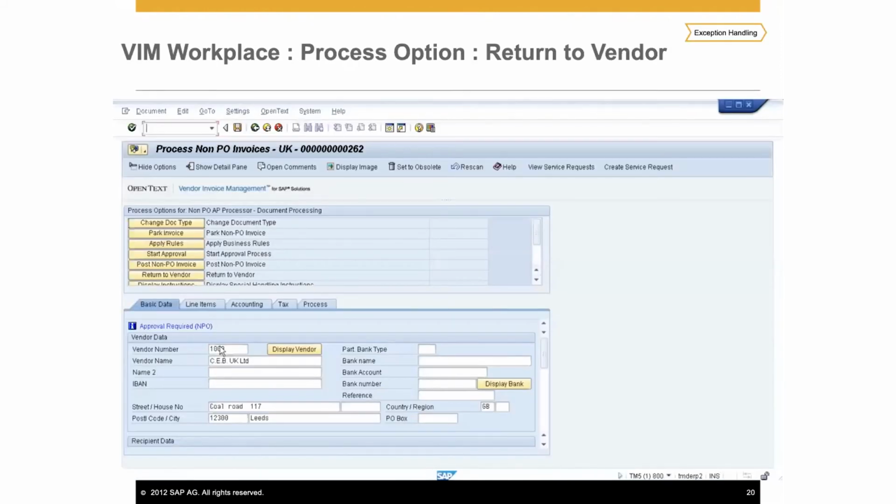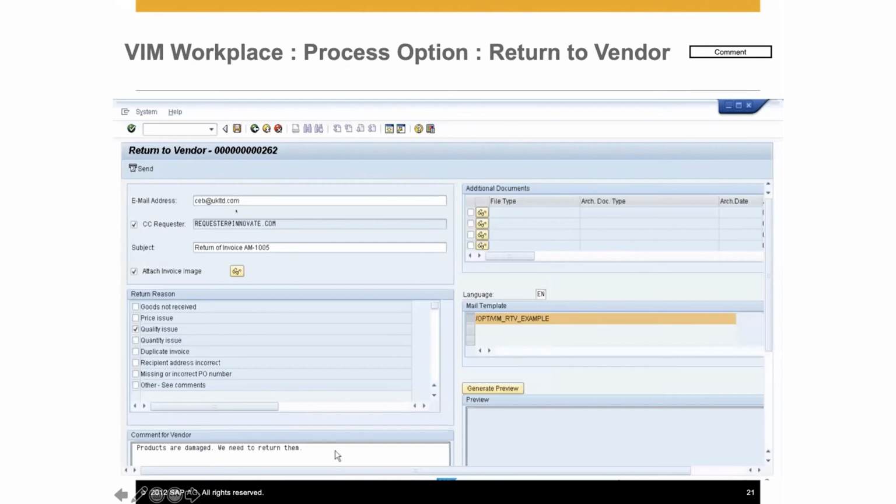Similarly, let's say the quality check has failed, as another example. Then as an accounts payable person, I will get a workflow and I can see one of the process options, return to vendor. Once I click on return to vendor, this will pick up the email address of the vendor from the vendor master record.